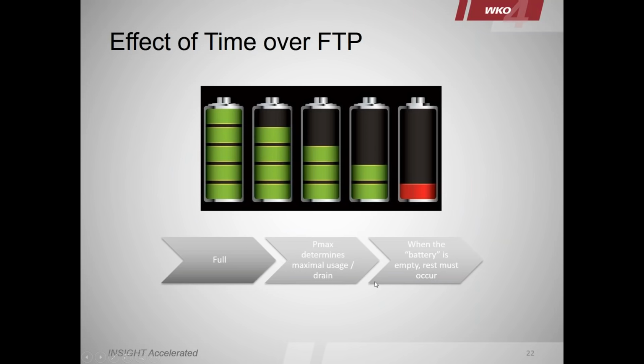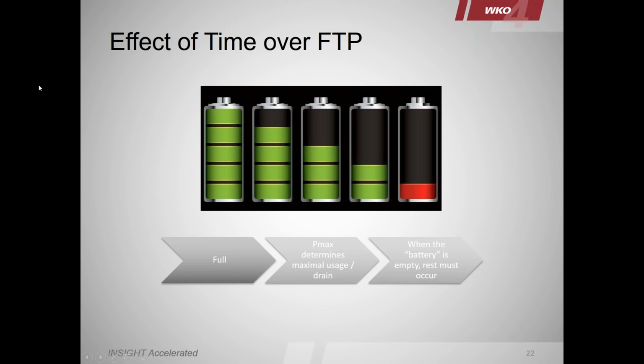Functional reserve understanding is simply like a battery. You have an anaerobic battery. And once you go over threshold and you're drawing anaerobic energy, that anaerobic energy is draining the battery. And that battery, it's pretty limited. So as you drain the battery down, you start using it. Depending on how hard you're using it, the faster it goes down. So the higher the demand on the battery, the faster it goes down.